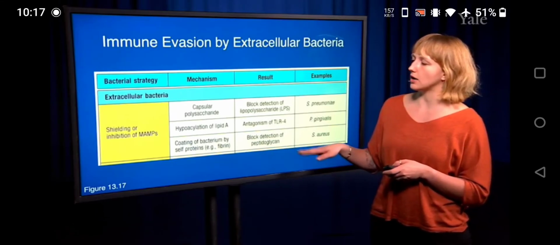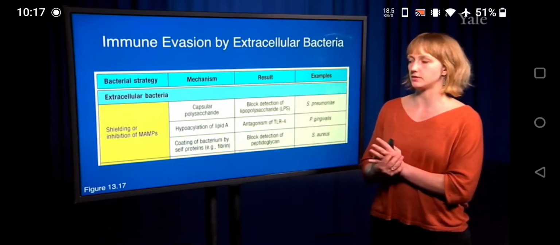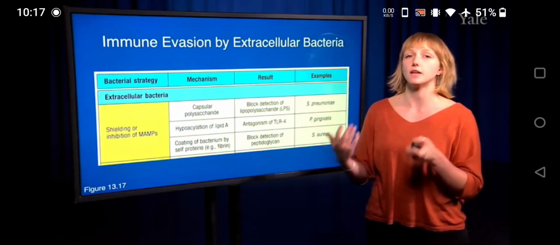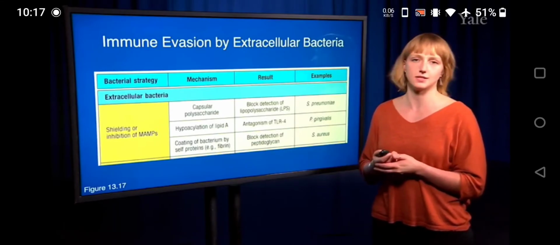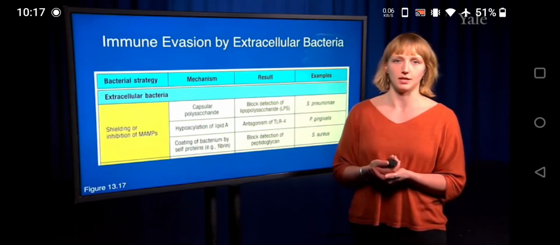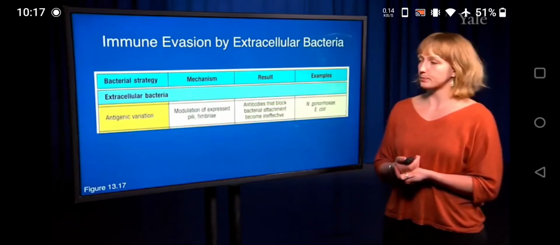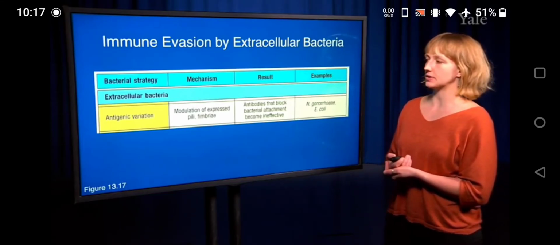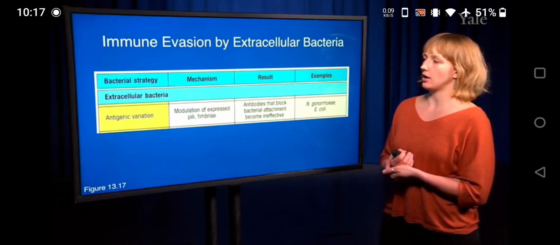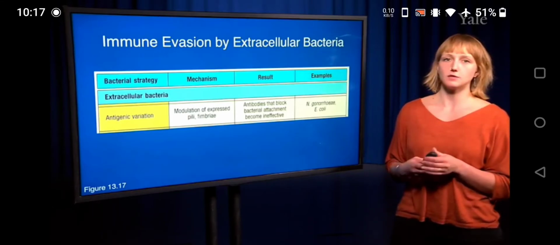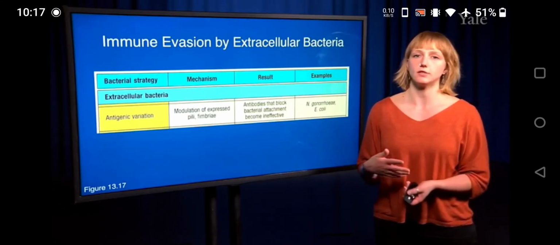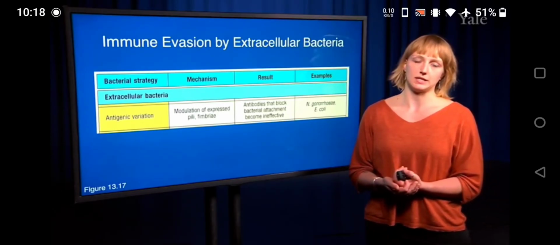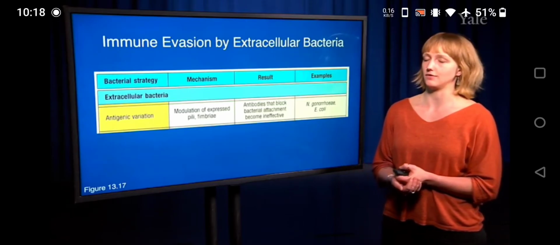And many bacteria have also evolved mechanisms by which host proteins will cover their surface to prevent their activation by blocking the detection of their cell wall components, such as LPS or peptidoglycan. In addition, extracellular bacteria, as intracellular bacteria, also have this modulation of their antigens, which prevents antibodies that were launched early in infection or during a past infection, and it renders these antibodies inefficient or ineffective against the current infection.